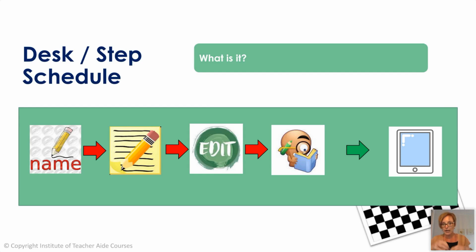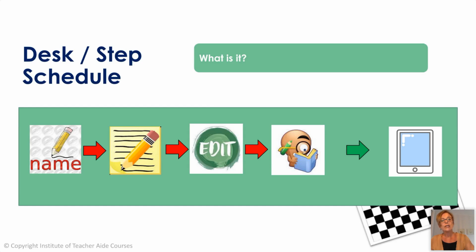So your desk schedule breaks things down that are in the class schedule. And these work really, really well for children with autism spectrum disorder. Even if, for example, you had to write a sentence about frogs, you might have part of your desk schedule that says you've got to check for capital letters, punctuation, finger spaces, reread, then the iPad. So edit might have a few extra words on there. And then you've broken that down for them.